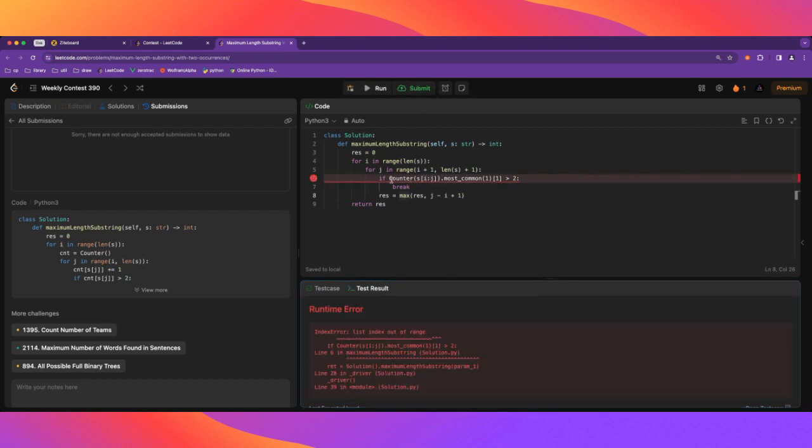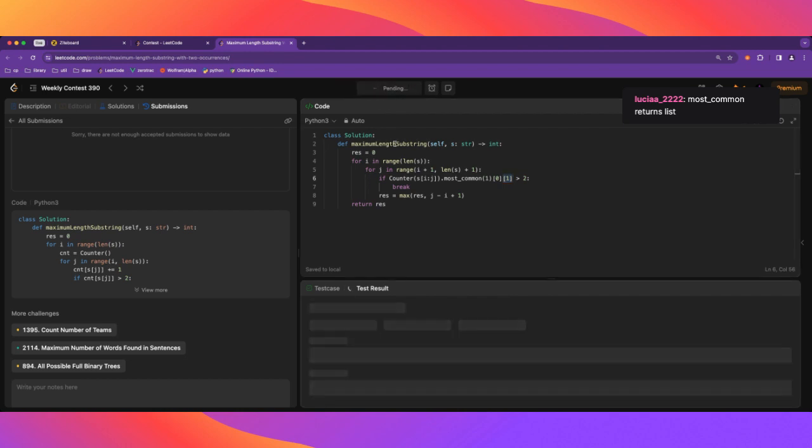What is wrong here? Counter index out of range. Oh, this is the list. So this is the first element of the list of the most common, and then I want the count. Yes, you're right, most common returns a list.